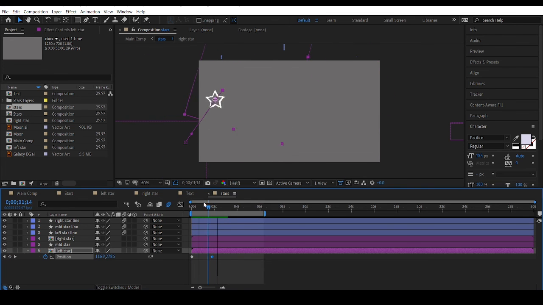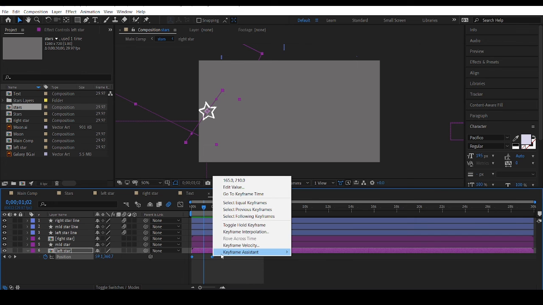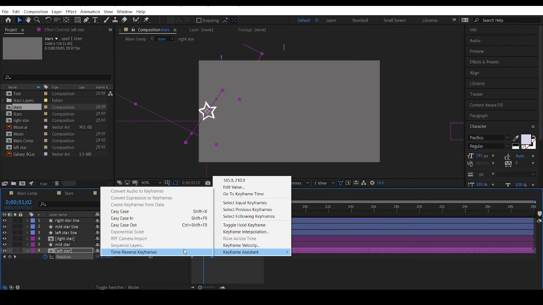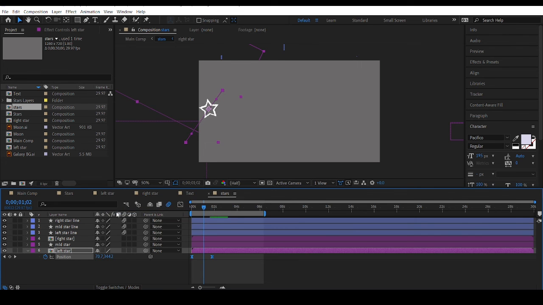Now, it's not a very interesting path of motion, just going back and forth like that. The great thing about Bezier handles is that they can make paths of motion much more interesting, and all you need are just 2 keyframes. I do want this to be an easy ease keyframe, so we're going to drag a marquee over both, or you could shift click on both, right click on any selected keyframe, and go to keyframe assistant, easy ease in. That'll give us a bit more of a smooth motion.